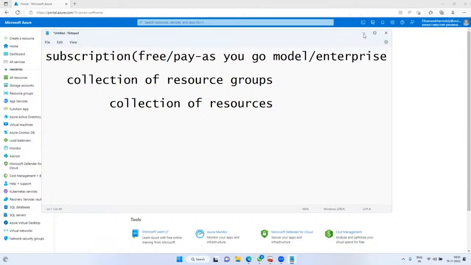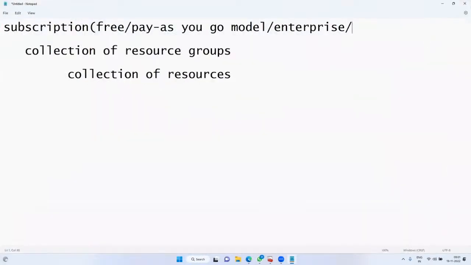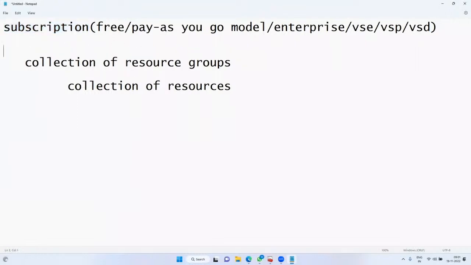We also have Visual Studio Enterprise, Visual Studio Premium, and Visual Studio Developer. Got it? This is about subscriptions. Clear?